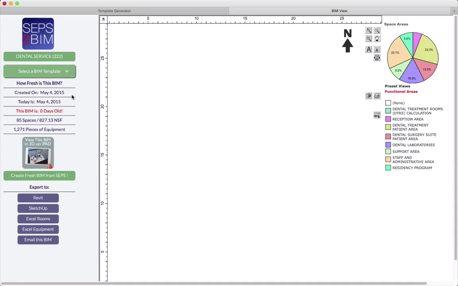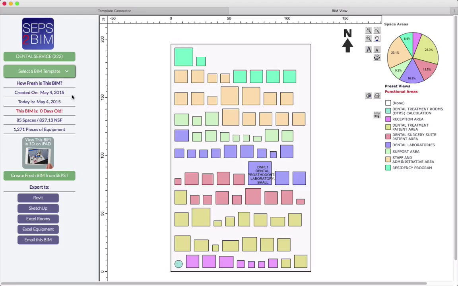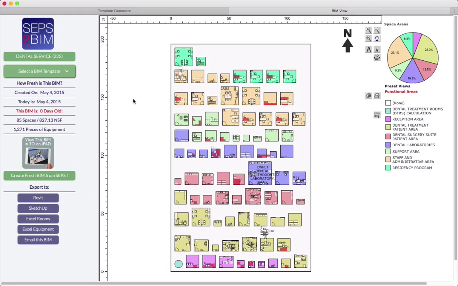The reason it's fresh is you can actually save these as generated files. Maybe it's 10 days old, but as we all know, the SEPS data is constantly changing. So if any updates have happened within that time, especially if it's 6 months or a year old, it'll quickly get outdated. So the idea is to get the latest data, and this is obviously before actual projects generated, but the same process actually happens for projects as well.